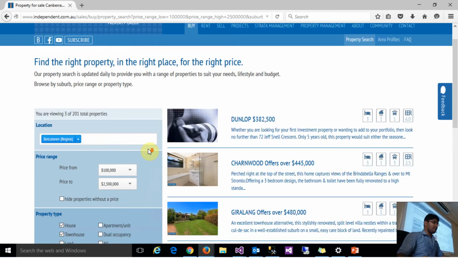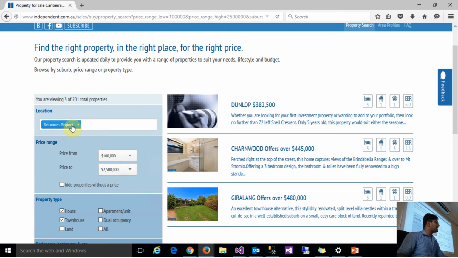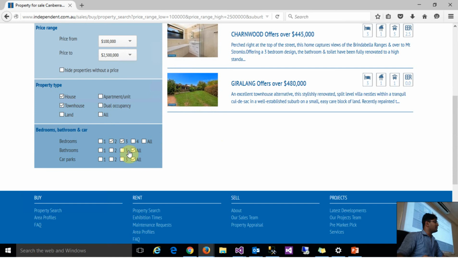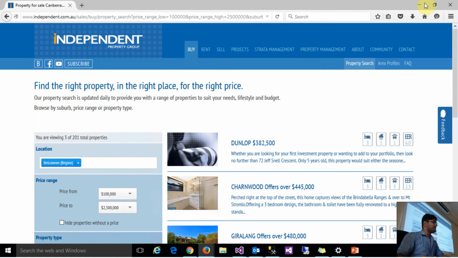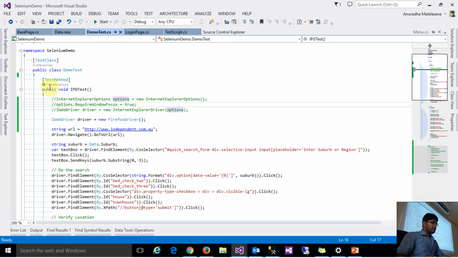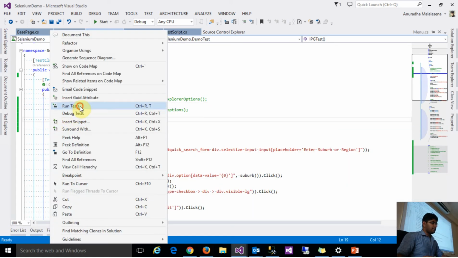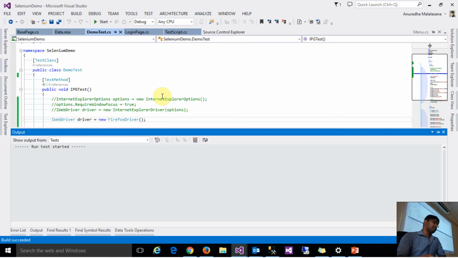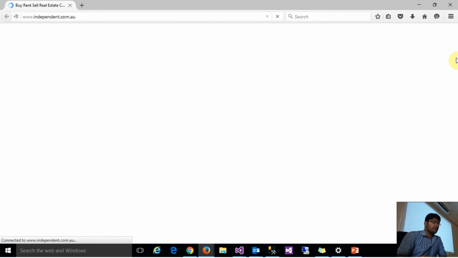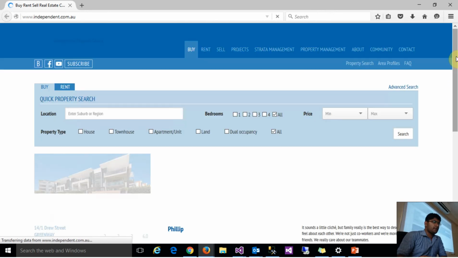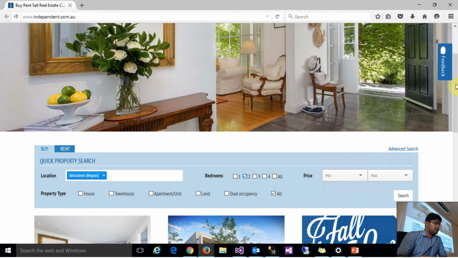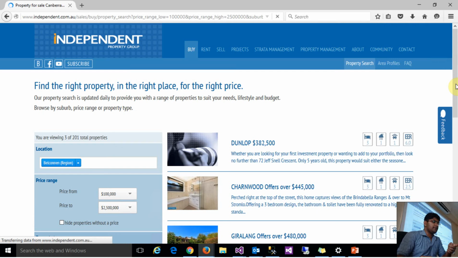So it has selected the Belkan, selected house, town, and those kinds of checkboxes, and it has done this search. Let me rerun it again, and it has passed. Yes, entering the data and doing a search like this.